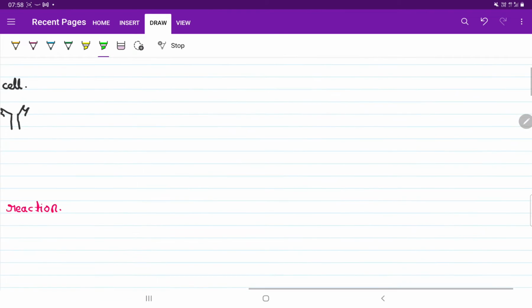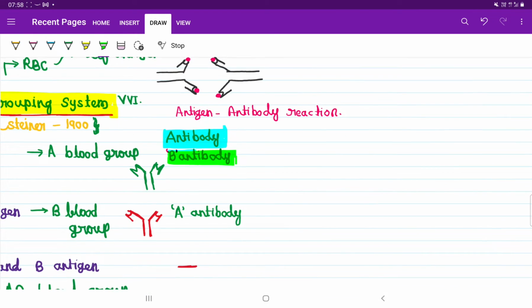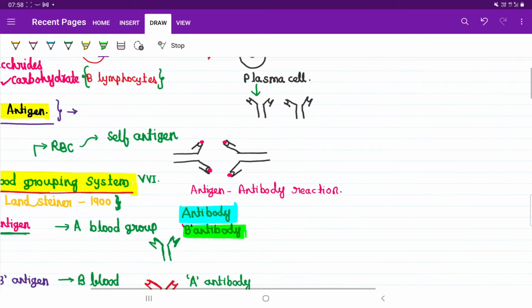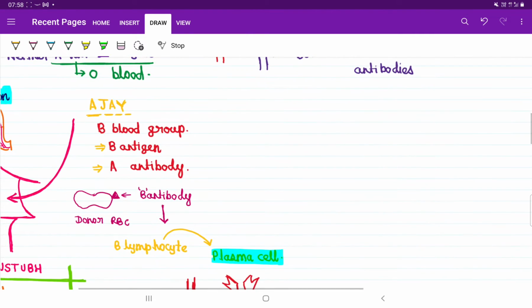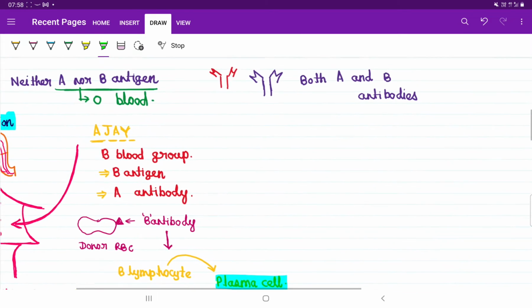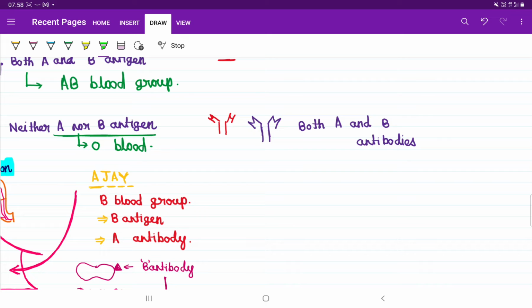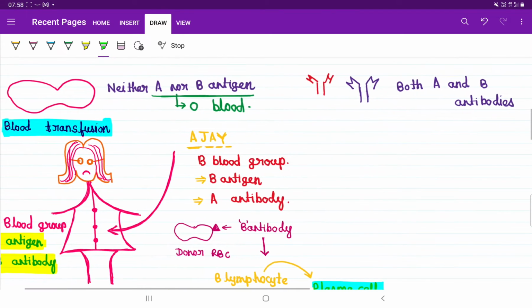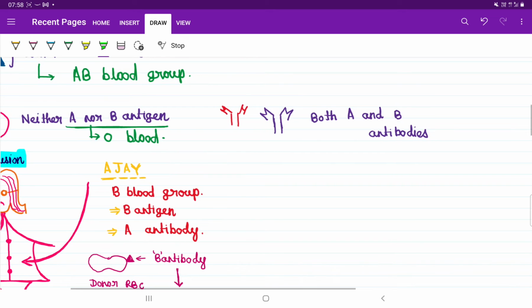Clear? Clear, students? Now the question is, what kind of situation will be created? Actually, blood transfusion is a very common process in medical science. Like when a person is going through some kind of surgical operation, or he got into a road accident, a hit and run, someone hit him and then ran. In that situation, a lot of blood transfusion is required. Now it's very important to decide which blood group should be transfused to whom, because we have to consider the antigens, antibodies and all, right?